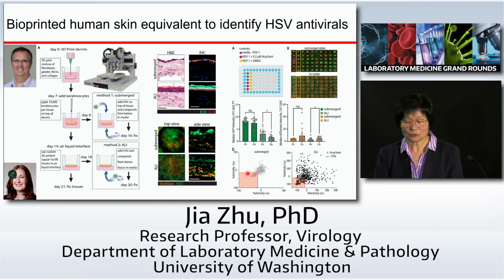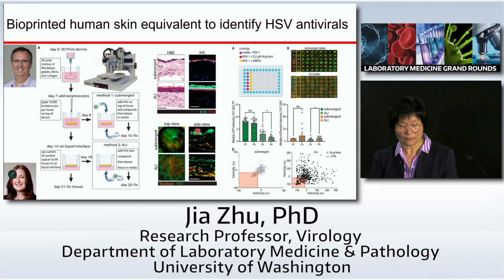So in order to create this physiologically relevant in vitro human skin model for drug discovery, we collaborated with Mark and his group at NCATS, and Corey is the first author of our recent in-press paper, using 3D bioprinted human skin equivalents in a 96-well platform for HSV infection and antiviral screening.